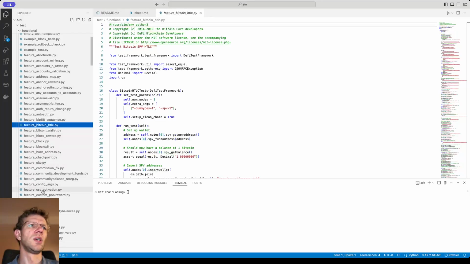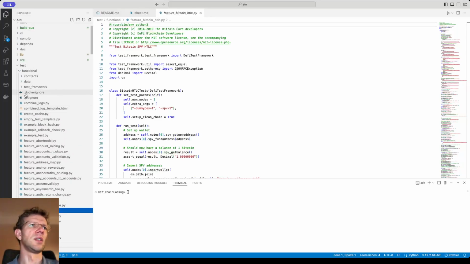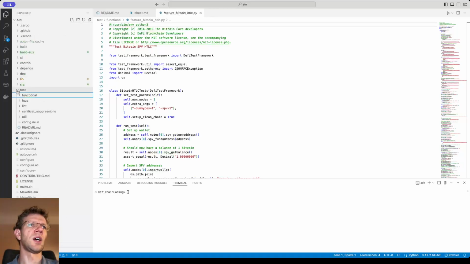So we will likely just copy one of those files for the feature tests and put all the tests in there. But we will cover that in the next video when I write the test. The important thing is how to run the test and how to do all that stuff. And there's one nice thing. If you are in this main folder, I'm not running it right now, just showing you.